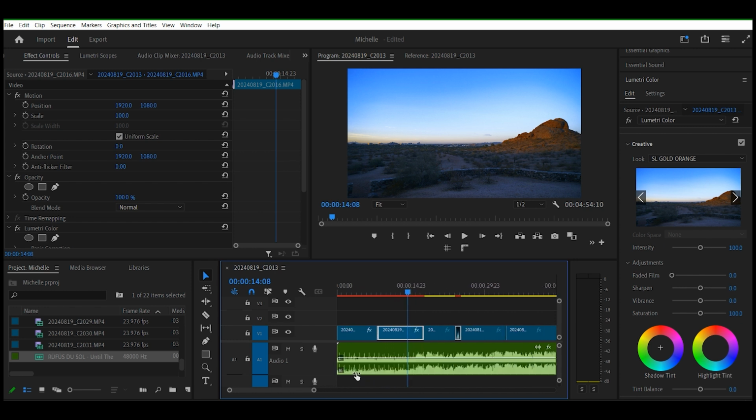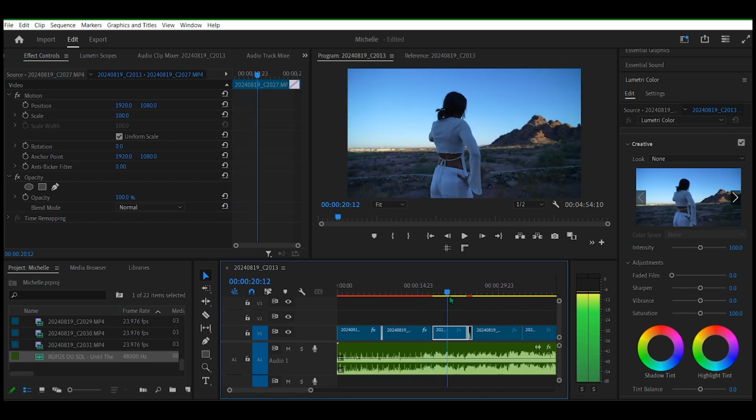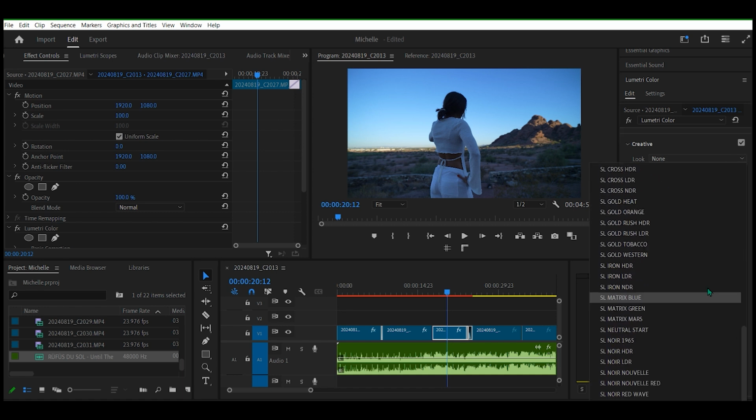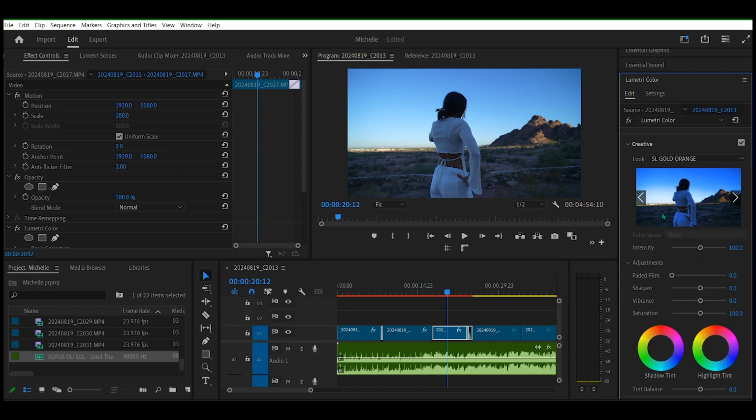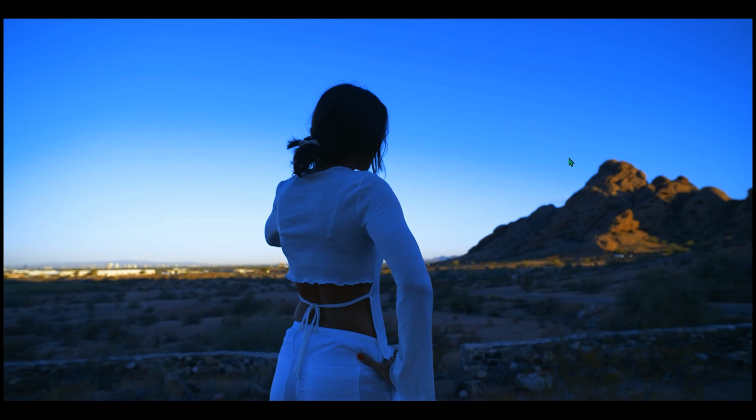We're going to go through this entire thing. Some of it I may change, some of it I might not, so just hang in there. Right here, it's like, okay, what am I going to do? What does intensity do? Some of these things don't do anything, or you really have to pay attention to what they do. Let's go down to gold orange, and usually you want to stick with your one LUT or your one filter.